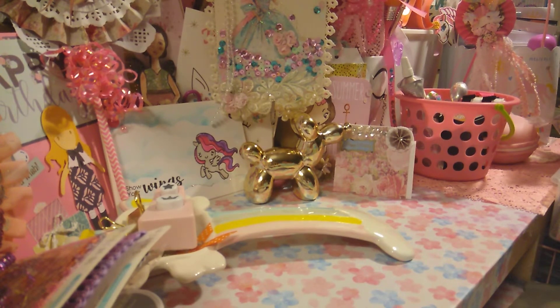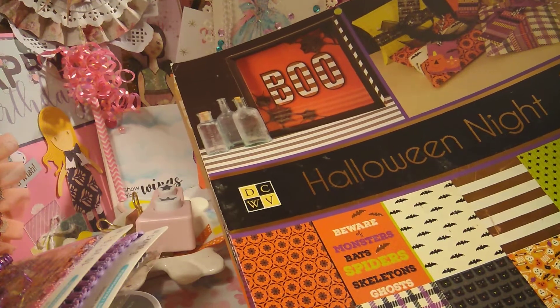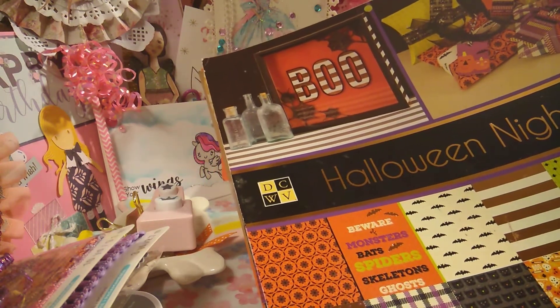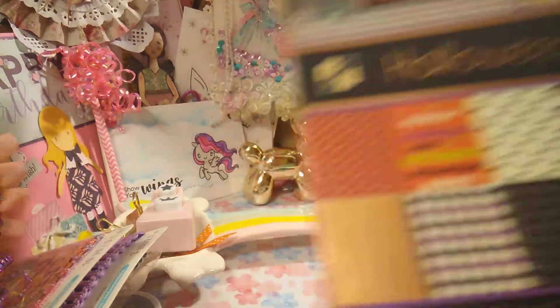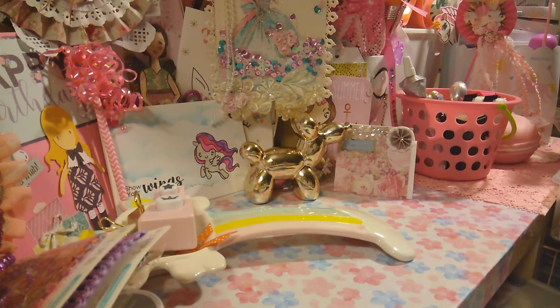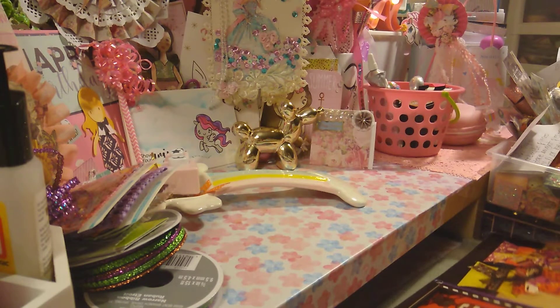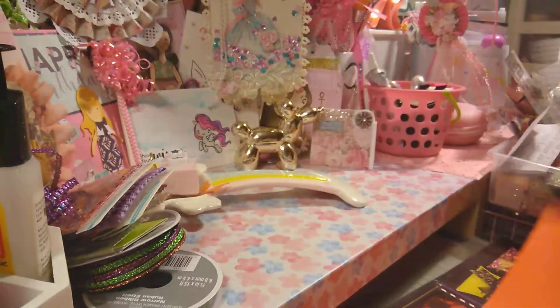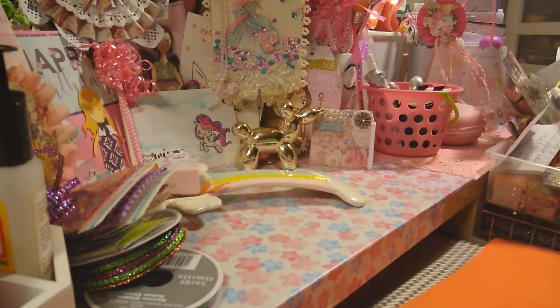The paper that I decided to use is the DCWV. This one's called Halloween Night. I think I got this maybe two years ago or last year — I don't remember. I got this one at Joann's and as you can tell, a lot of it is gone. I was going to buy some Halloween paper when I was at Michael's and Joann's, but I thought, you know what? I have some — why don't I use what I have? I love the black and white and also the orange. These are the ones I got at Michael's and that's what I'm going to use.